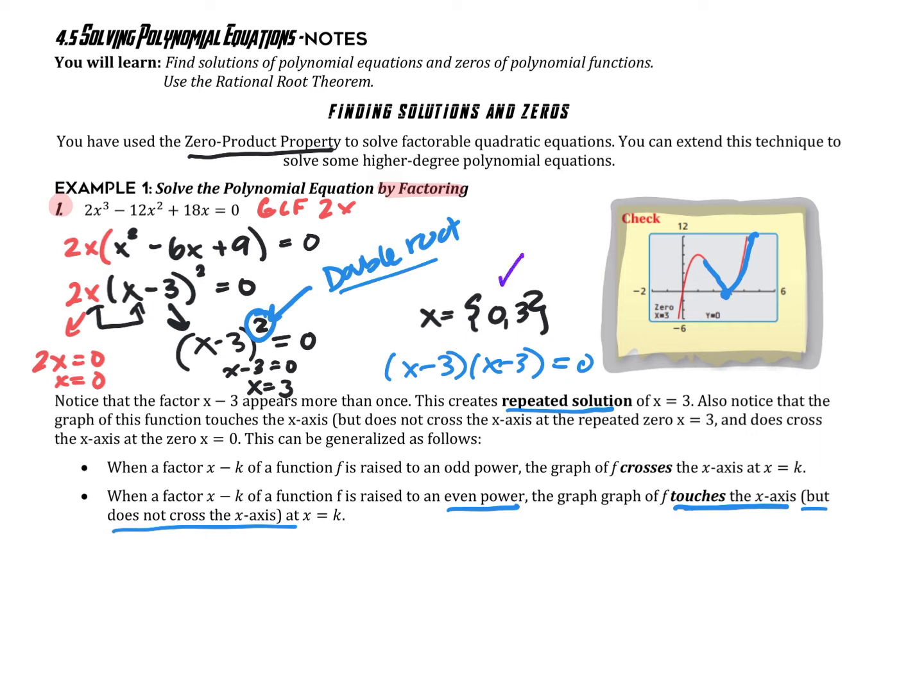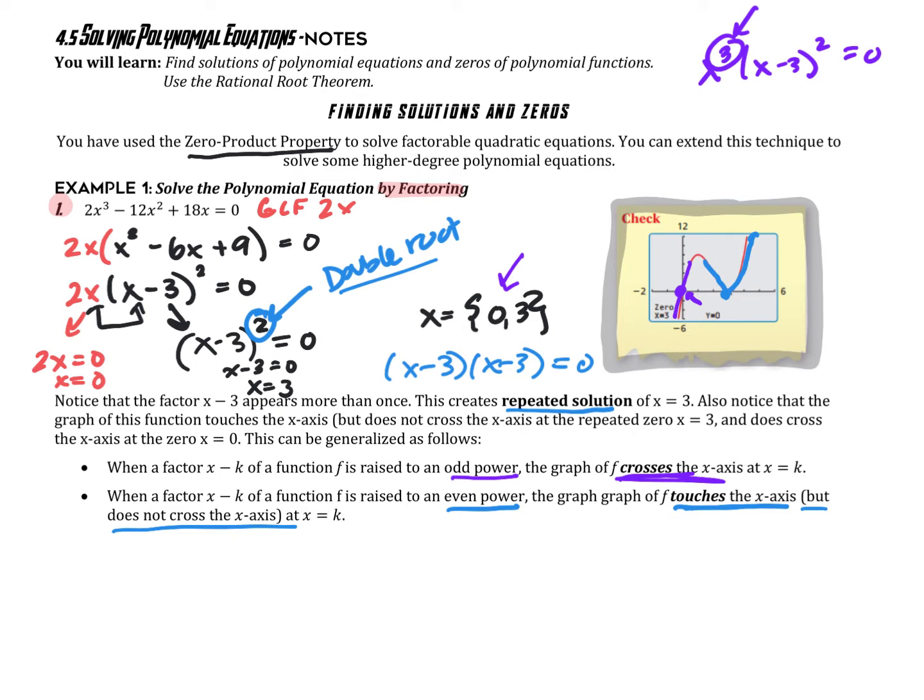As opposed to x equals 0, which was not a repeated solution, if we have an odd power, so even if I had x cubed times (x minus 3) squared, this would be an odd root, still a repeated solution, but to an odd power. That means that it crosses through the axis at that value. Now, if it was a cubic, it would look a little different when it crosses, but odd powers are going to cross right through the axis.